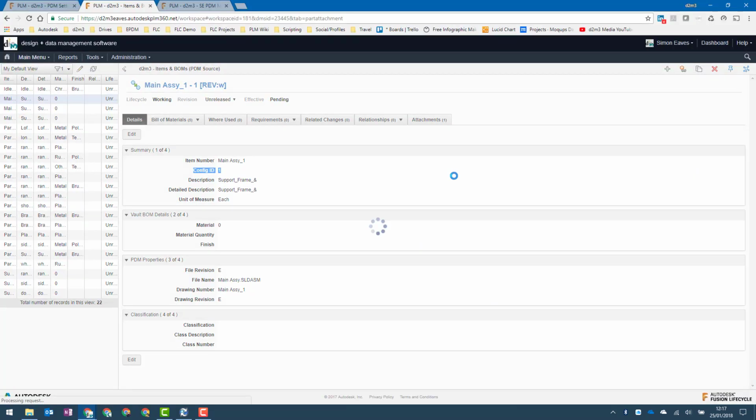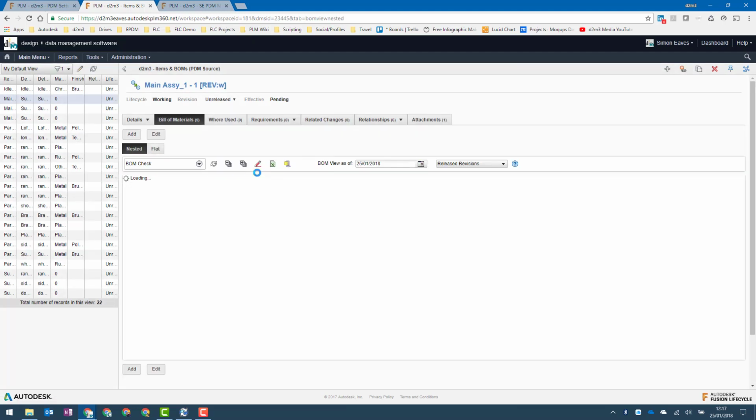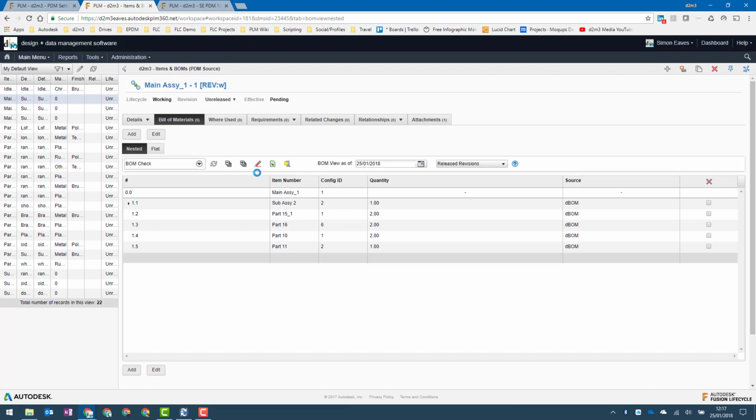Now, further examination of this shows us that the original assembly file has been uploaded, and you do have this really neat ability in Fusion to download that particular file and any of the attachments or any of its bill of materials related files as well. That's available in here. We have a quick look over at the bill of material tab. We can see that it's constructed the bill of material for me.